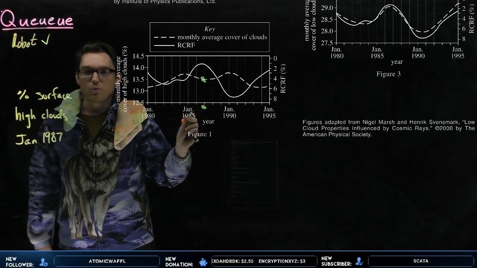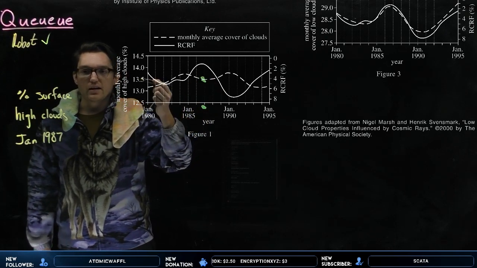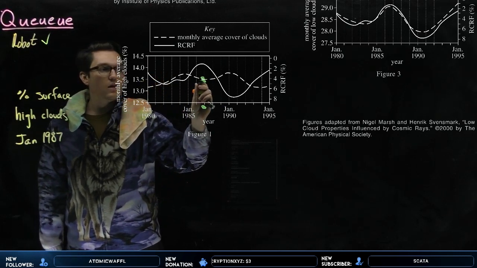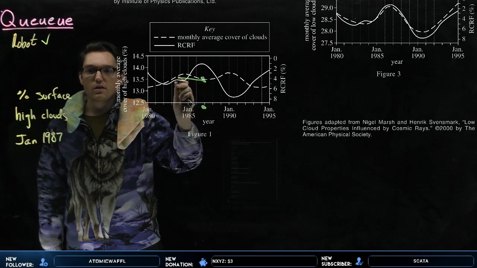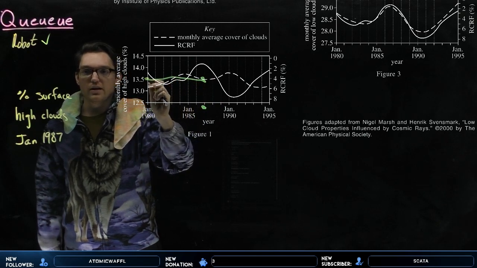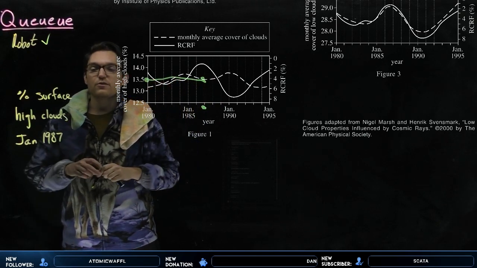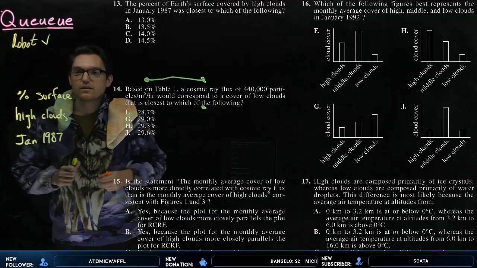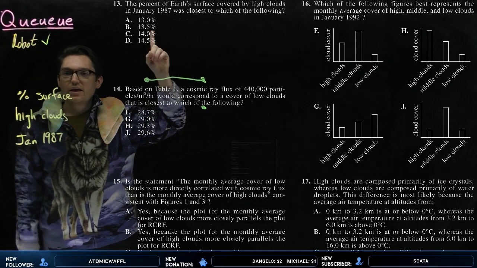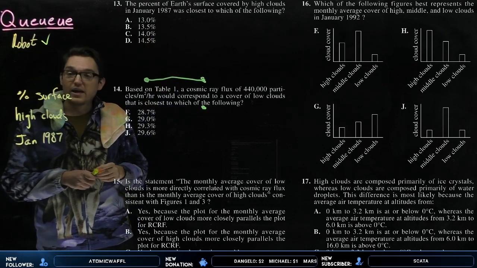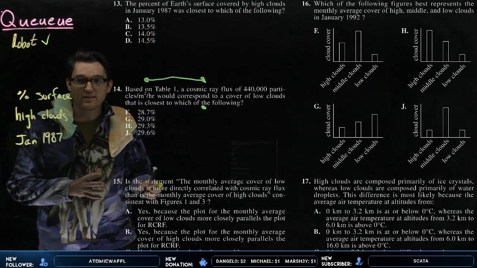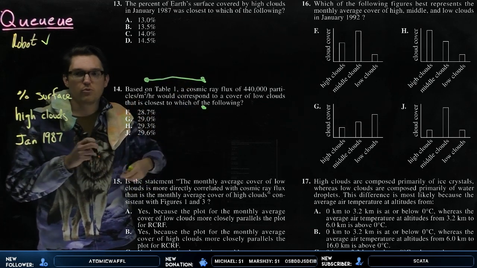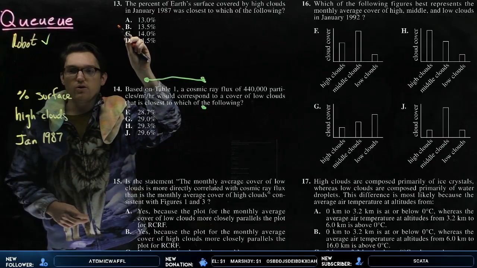Now remember, here's the kicker. We're going to go to the left side because that is the y-axis that pertains to the dotted line. And if we go straight to the left, apologize if it's not the most straight line you've ever seen. It's my best. 13.5. Let's see if that is an answer. All right, 13.5%. That is an answer. Okay, so again, I don't really need to know what's going on yet to be able to answer this question. It's just about picking out those important words that let you figure out where you want to go.